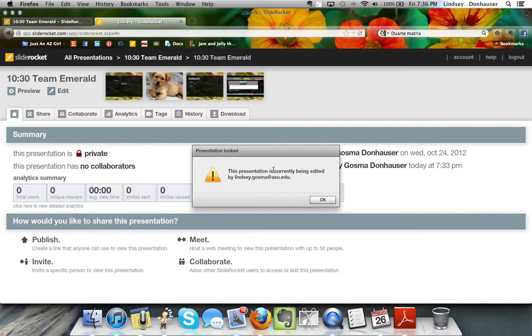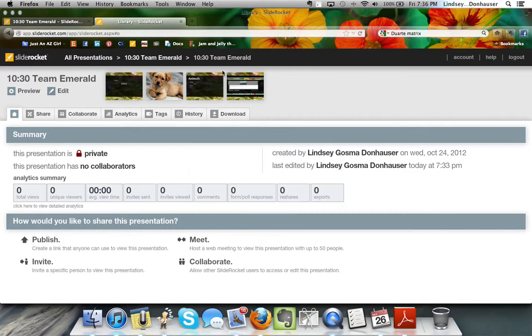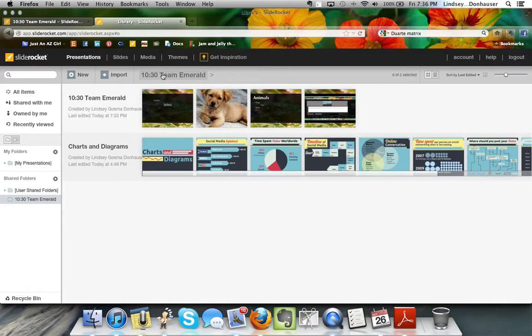And a lot of times that can frustrate students, but it doesn't mean that you don't have the ability to work on the presentation. All you need to do is be aware of a couple of workarounds depending upon what type of changes you want to make, how intensive they are, to allow you to actually re-access that content, make your changes, and then add those to the final presentation once the current user is out of the system. So all you need to do is go back to that original file.